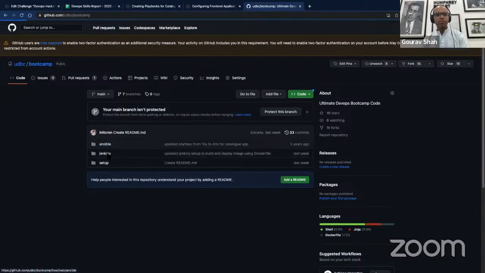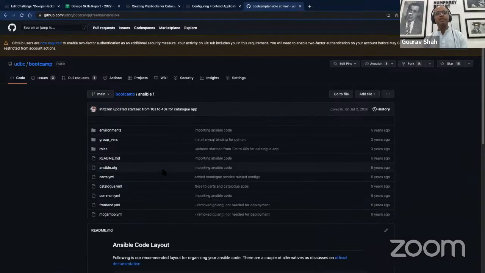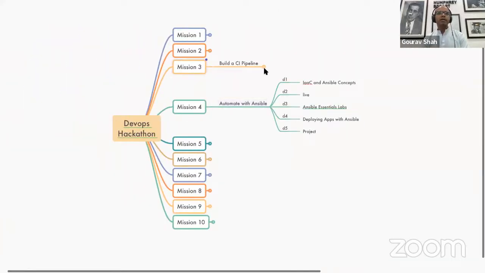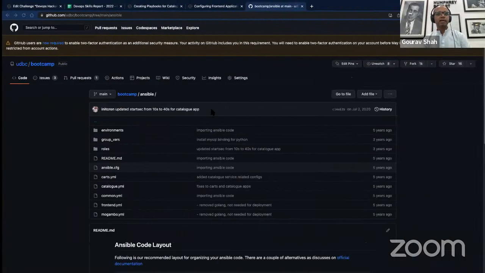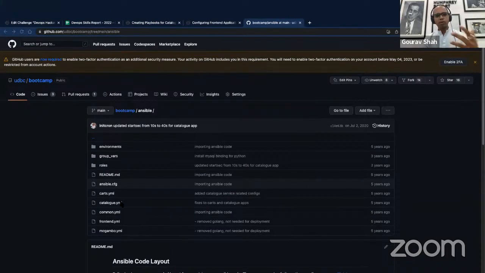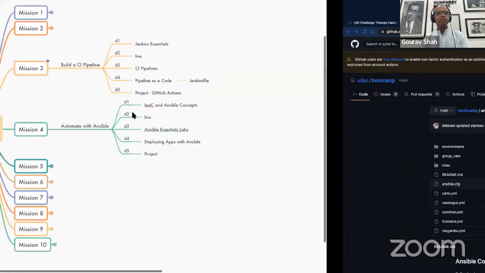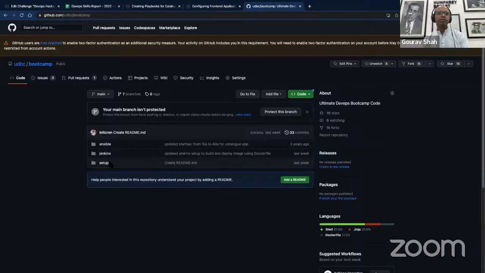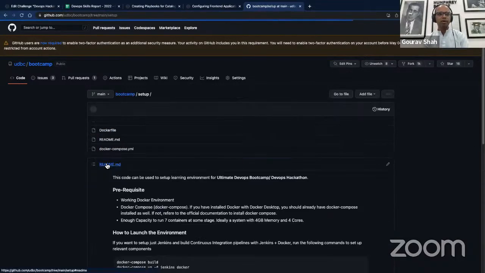And this is the Docker Compose code for that, which you might have already set up. If you have completed mission number 3, you would have set up Jenkins, and there is one more instance along with Jenkins, which you may have already set up. If not, I will show you here. So bootcamp setup. This is part of our Ultimate DevOps Bootcamp, which you have access to if you are a member already.